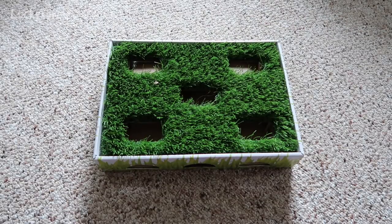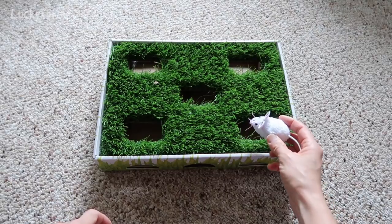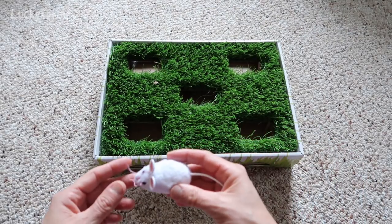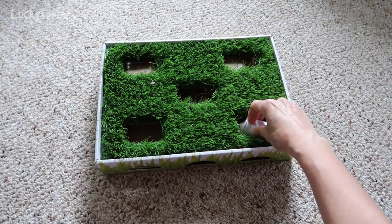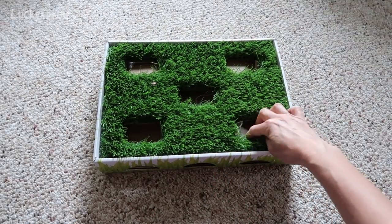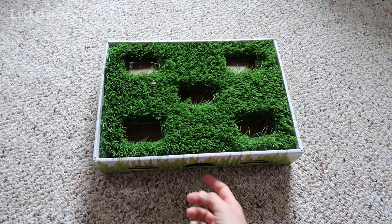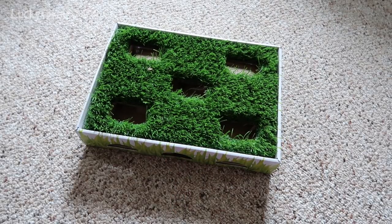Okay, let's try this. Boo has this grassy box, and I think the mouse will fit in this hole. And that way the box can contain the mouse, and Boo might go nuts over it. He's watching. All right, it got stuck.